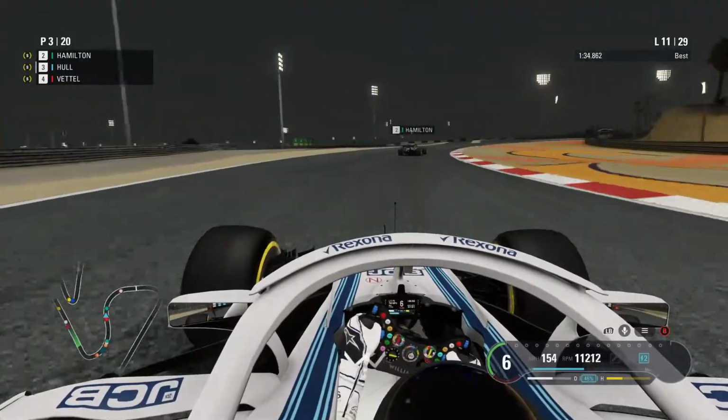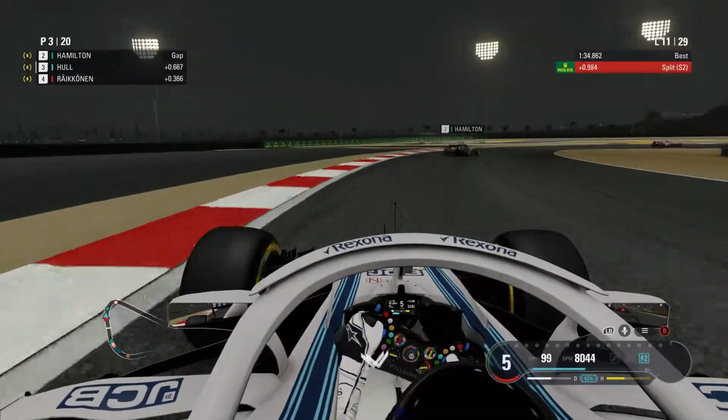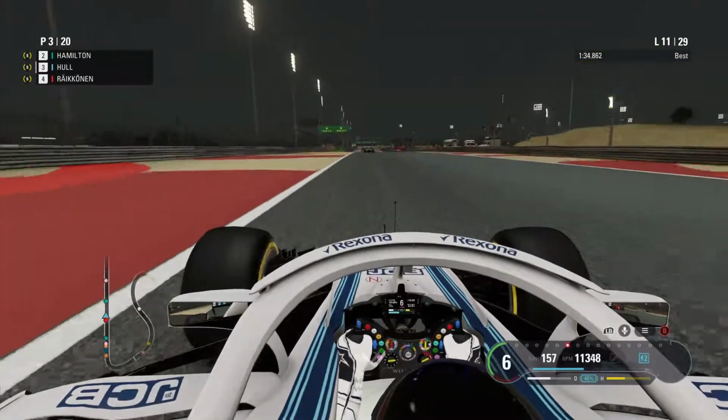but he hasn't quite got the exit that he wanted there, a little bit sideways on the inside of the circuit, and we're now having to lift through that right-hander, so a clear view. The grip has most definitely gone. We've only got a couple laps left before we're going to be coming in again here, so we've got the 2 Ferraris battling behind us.